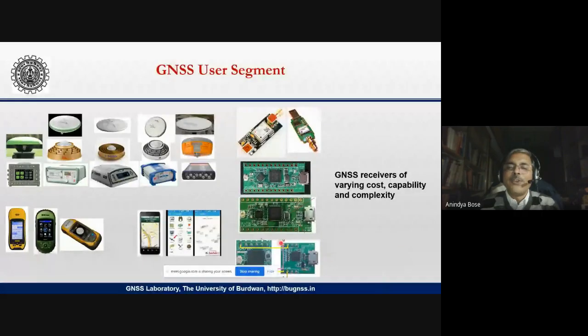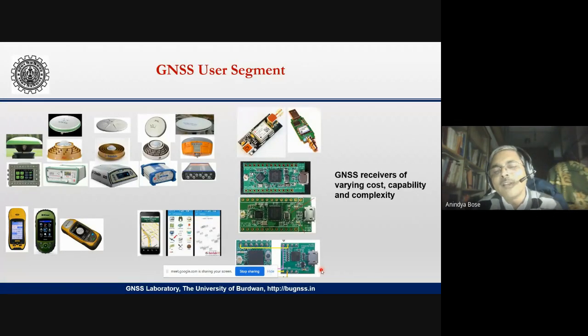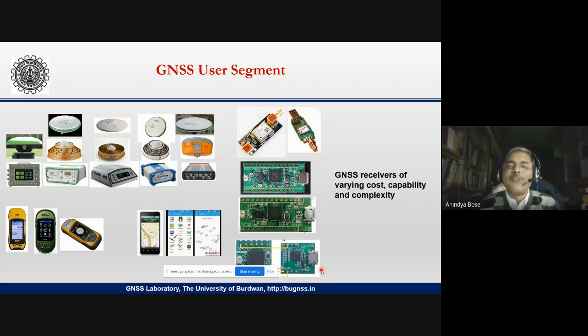Now, we talked about GNSS. We are talking about the GNSS user segment, with different types of receivers. Some of them are very costly, some are very cheap. For example, this one would cost you around 20,000 US dollars. This is the antenna and this is the receiver. And this one will cost you, as I can recall, some $5 to $10, $10 to $15. So you can understand how the cost differs.